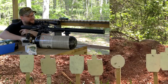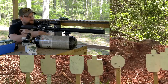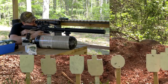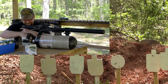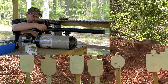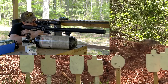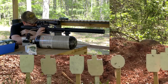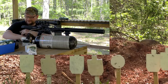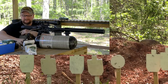Well, that one hit the bolt. That was a little lower than I wanted it to go, but it's still right in there. One more shot. All right, I lied. One more shot. It's eluding me. I went too far to the left. What is wrong with me? All right.